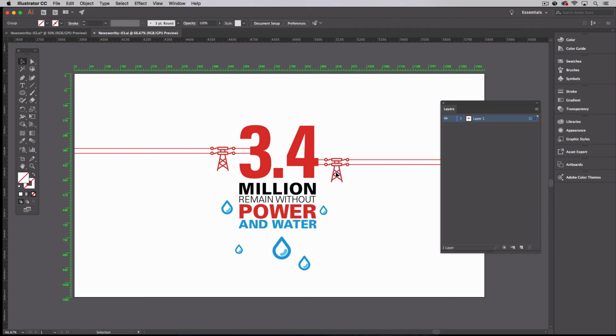Another example is I have a tower here. I probably don't need the second one. So it just depends on how comfortable you are. If you want to import the whole composition as is, you can leave all the pieces and import all the layer files at once. If you're pretty comfortable in After Effects and you feel like you can build the parts inside the program, you can just import one tower or one water drop or one line and just use duplicating to reuse that. So again, there's a couple different ways to approach it. It's what you're comfortable with using.